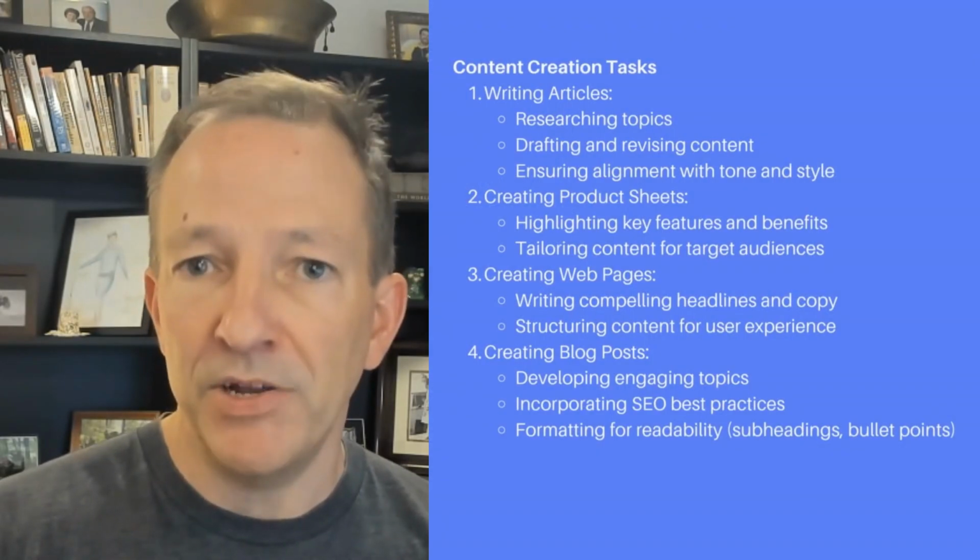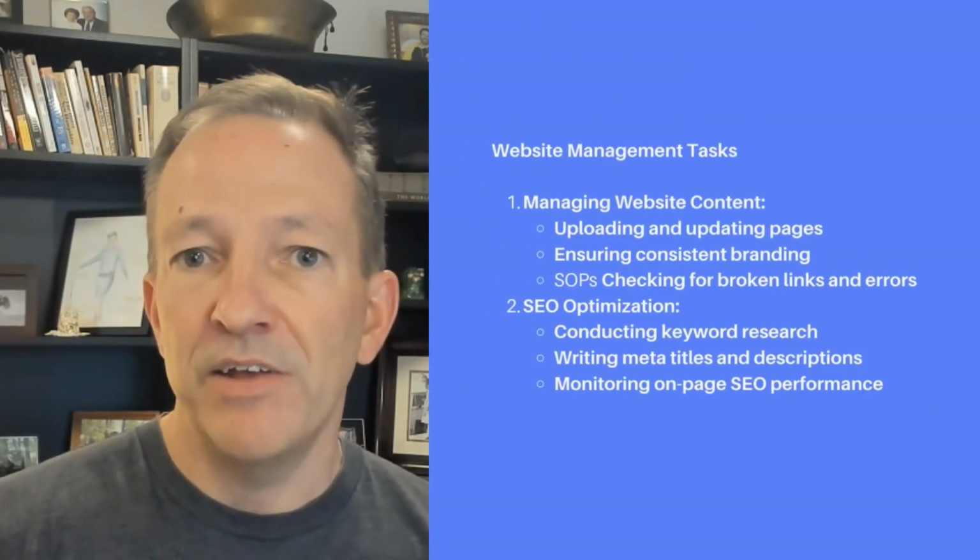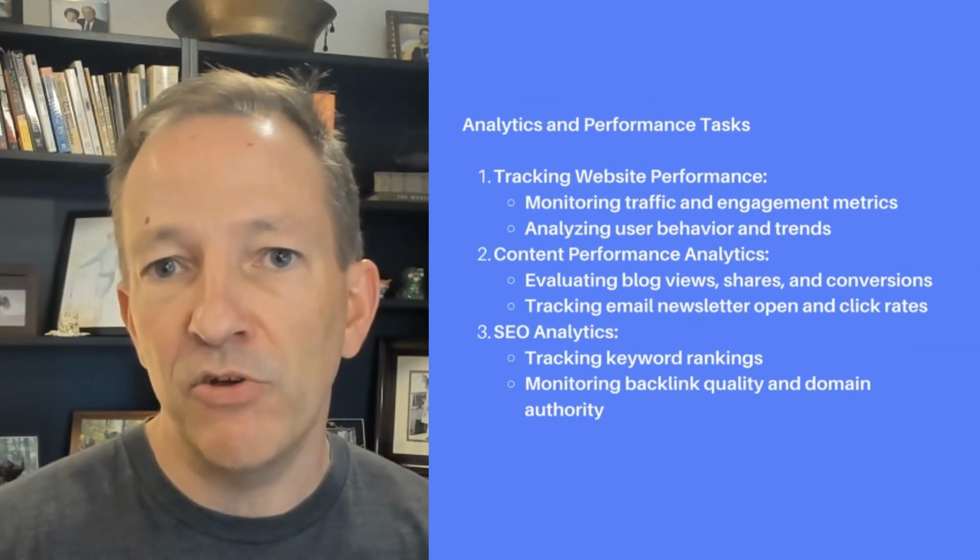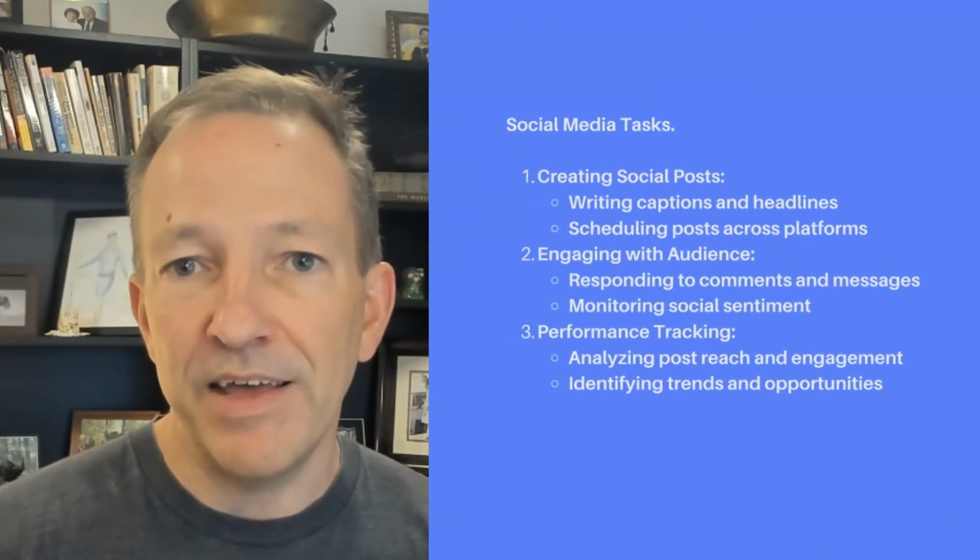Now, imagine you're somebody who manages a team of 3 to 5 people. Let's use a marketing department for an example. Start thinking about all the different tasks that your team already operates on. This spans everything from writing articles to creating product sheets, to creating web pages, to creating blog posts, to managing a website, all the SEO that goes in there, all of the analytics, social posts. Each one of these can be broken down and built around a custom GPT.